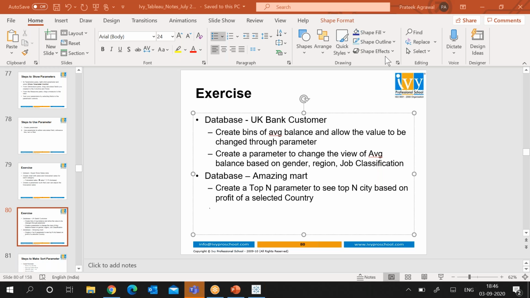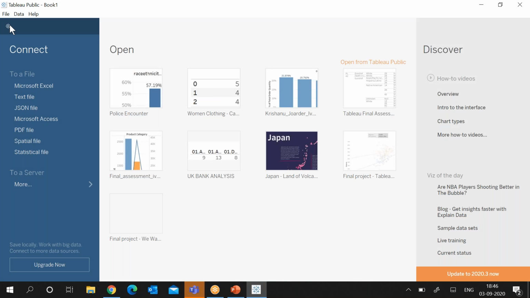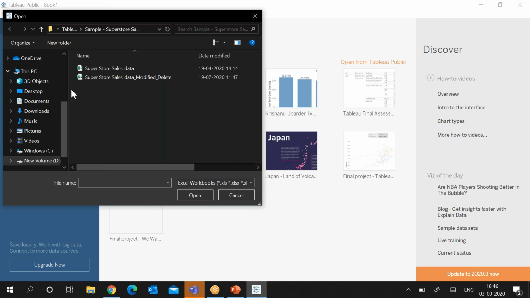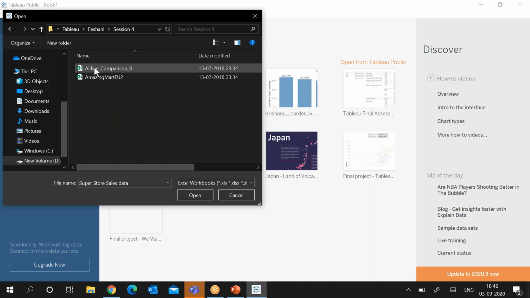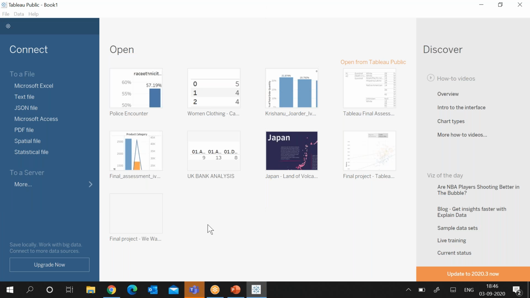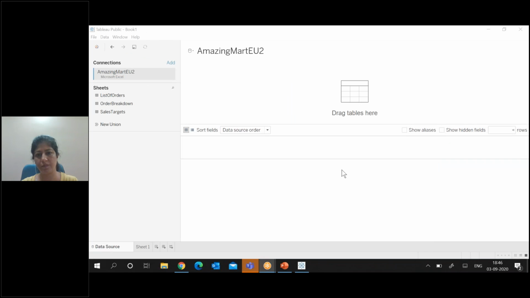Let me know if you guys are stuck somewhere, because it should not take you so much time. Done, but I think it has some issues. Okay, 1 second. Let me also connect to this data and then we'll discuss. Prashant, let me see your screen. Done, but not sure. Why are you not sure?